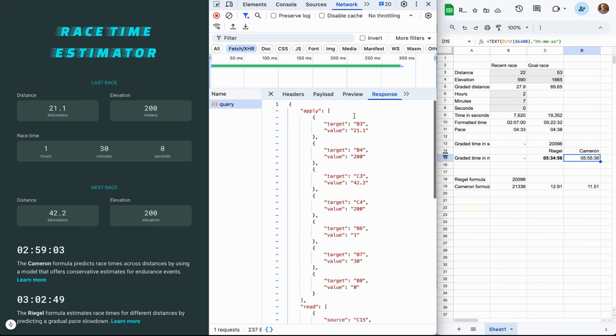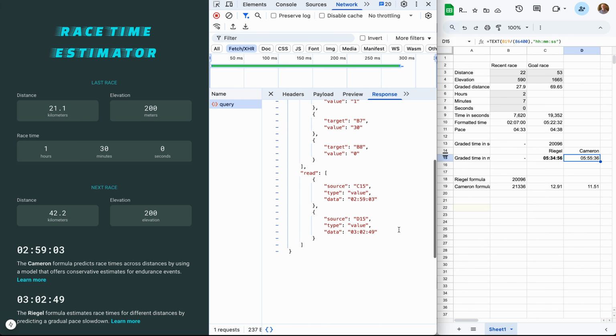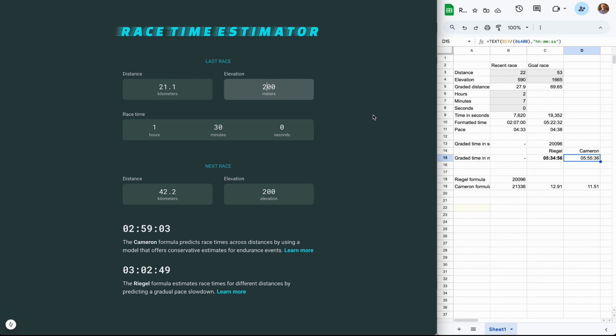And as you can see from the response, it verifies what cell values were applied and what the calculated values were updated to. What's great is that all the logic stays in the spreadsheet. So if anything needs to change, like the formulas, the spreadsheet owner can just update the spreadsheet and the web app reflects it right away. You don't need to involve a developer. And that's how you build a flexible low-code calculator using the GRID API and a spreadsheet.